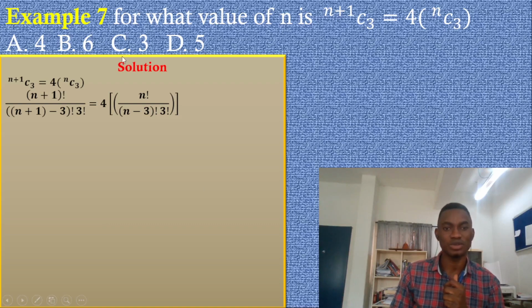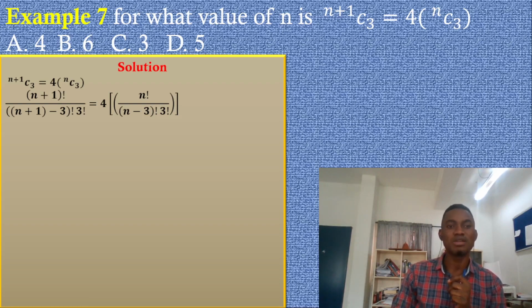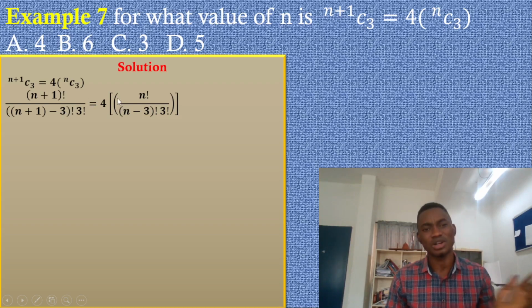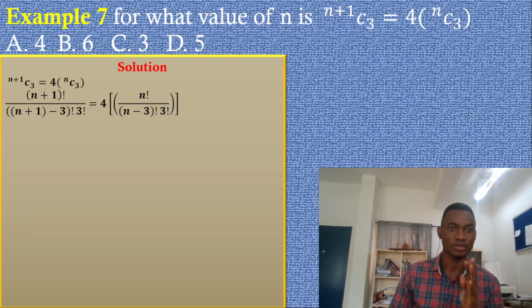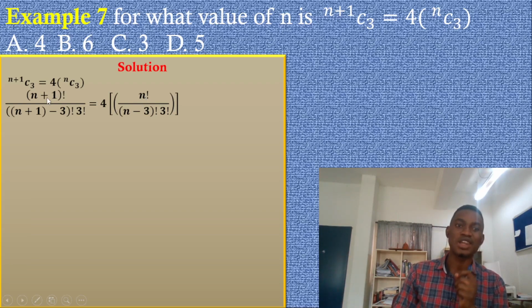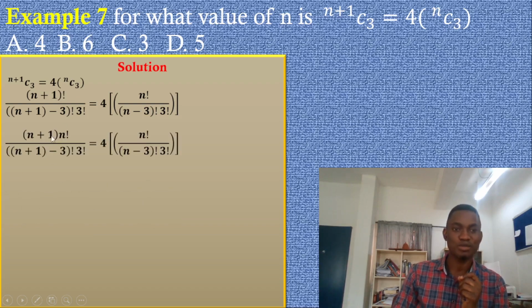Okay, we have n factorial at the right hand side. So we want to see if we can as well have n factorial at the left hand side so that they can both cancel. Our aim is to eliminate factorials in this expression. This is an equation. So if we can eliminate all the factorials, it will be very easy for us to solve. Is that clear, guys? So this n factorial at the right hand side is a factor of n plus 1 factorial. So that means we can express n plus 1 factorial as what? n plus 1 into n factorial, so that this n factorial here can cancel the n factorial at the left hand side. Is that clear, guys? Okay, so let us proceed.